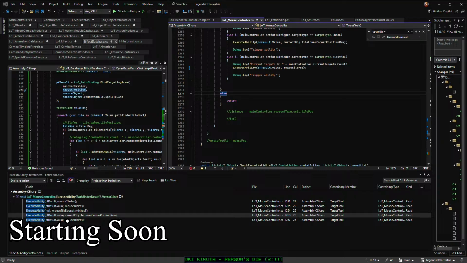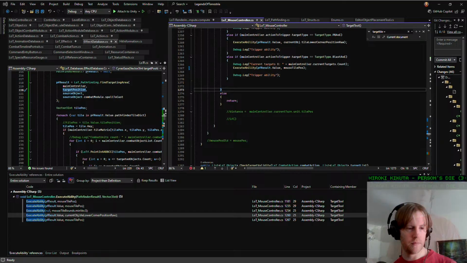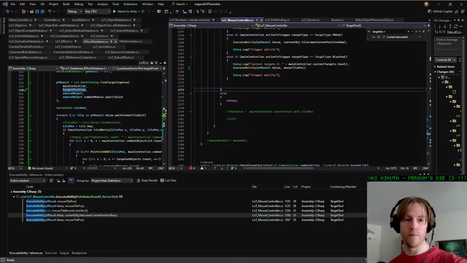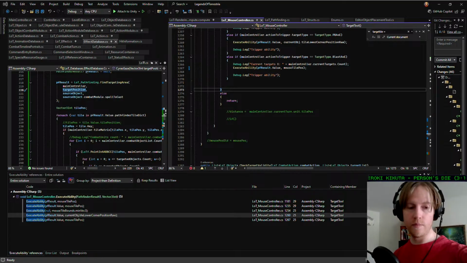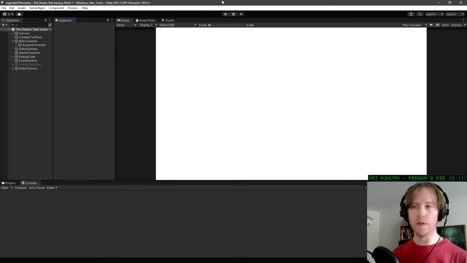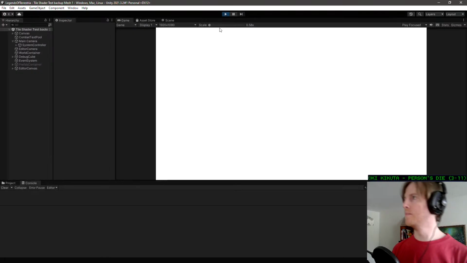Let's try to do something more. I think it is mainly just fixing the other spells.